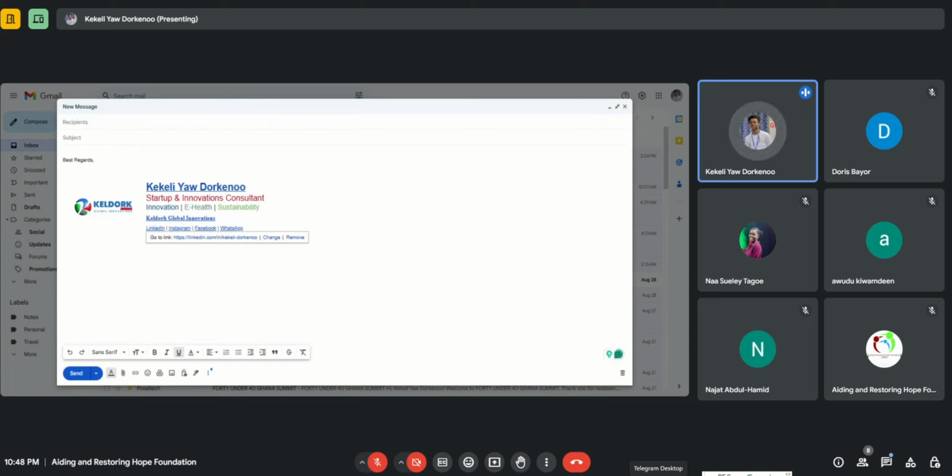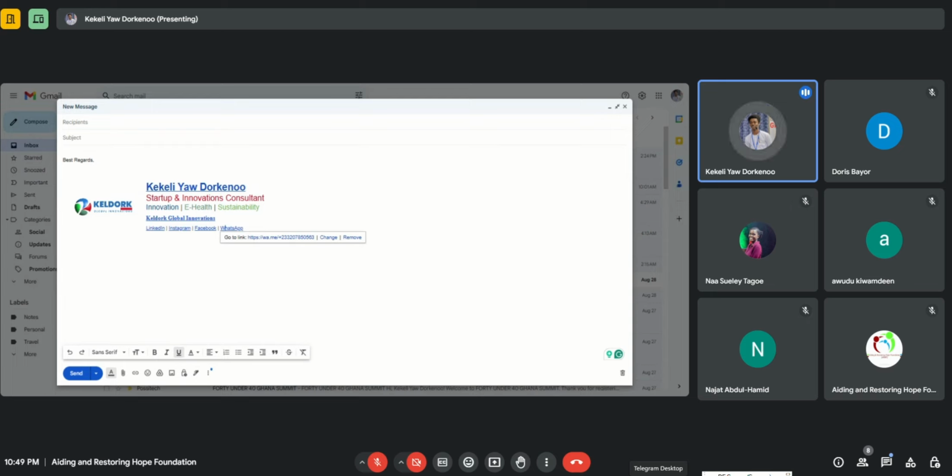When they click on it, it will take them directly to your LinkedIn account, just like what you see right now. If they click on this, it will take them to Instagram. If they click on the name of the business, it will take them directly to the page of your business. If you click on Facebook, it is going to take you directly to the Facebook page, the same as WhatsApp. So you can play around with it any way that you want.